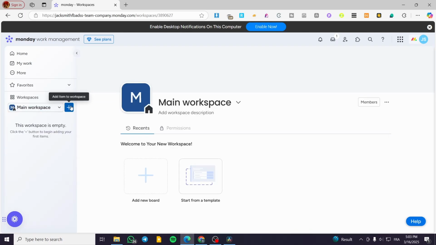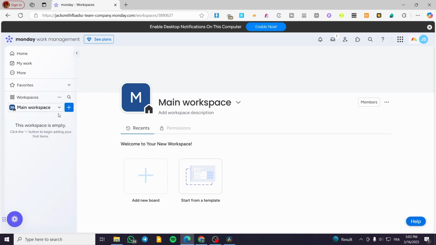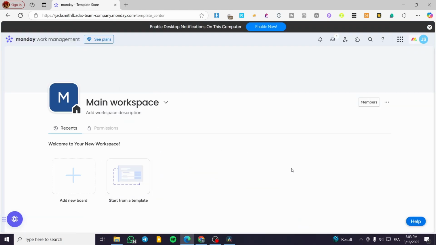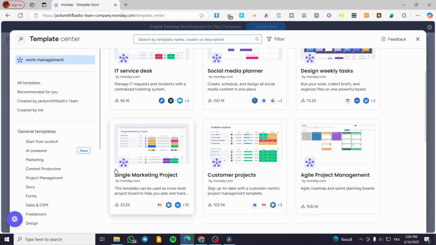So it is not going to be creating workspaces because it is going to be a premium feature, but we are going to have here a template or add a new board, for example. I'm going to have here a template created. And as you can see, we have a variety of work management in here. So you can go ahead and see the general templates, etc. And each one of the templates has its specific columns and also the directives of that column.